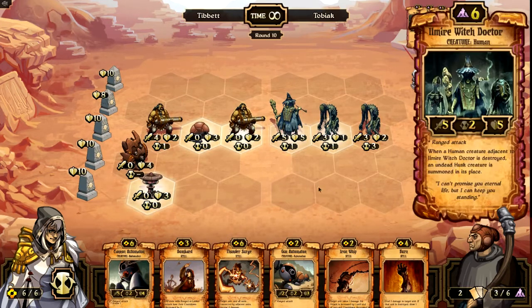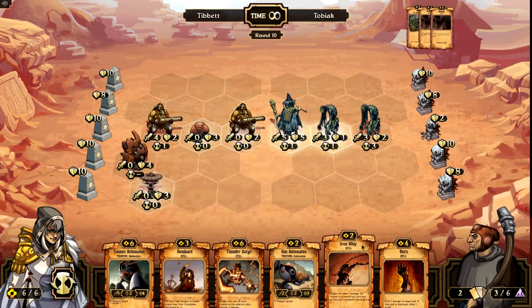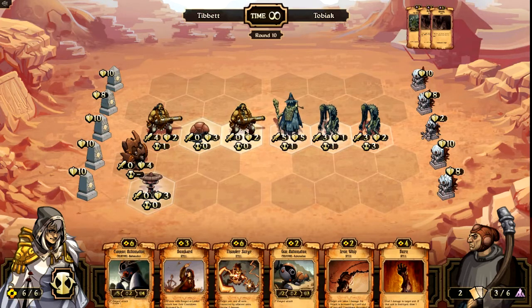I could let him attack, but I don't really want to. So what do I have that could stop it? Do I have anything? I could Bombard an Iron Whip. And as much as I don't want to waste Bombard, I think that's just about my best option right now. But at the same time, a bunch of my creatures are pretty squishy right now.